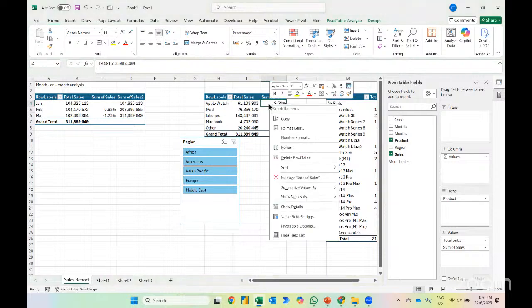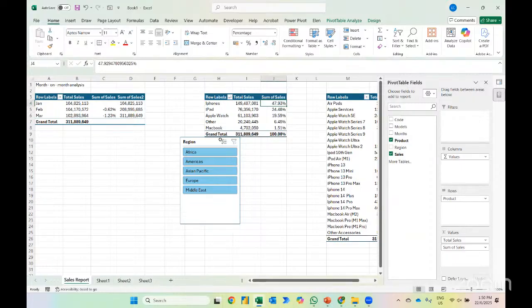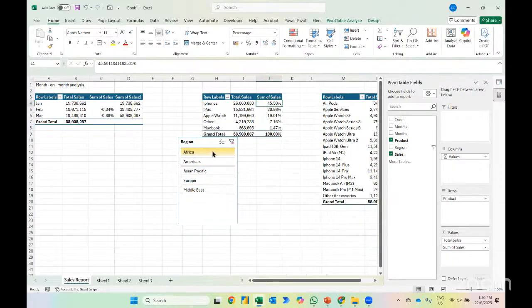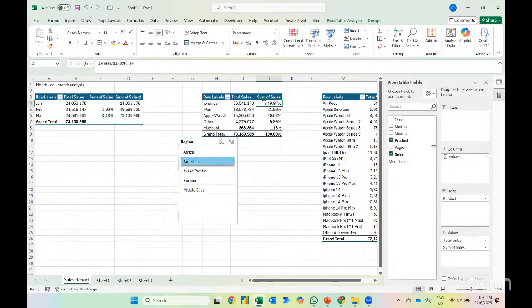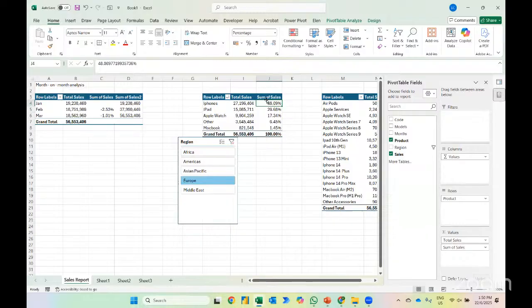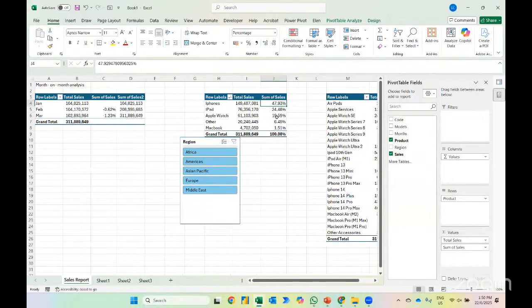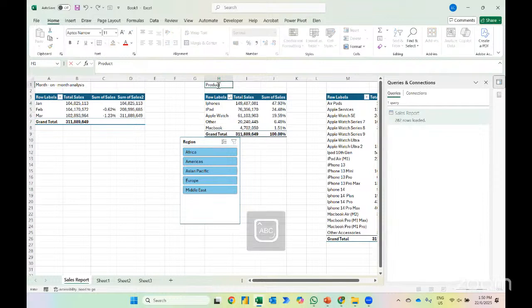So when I right click, sort largest to smallest, I can tell my manager, in the global market, iPhone incurs about 50% sales. Africa, 45%, Americas, 50%, Asian Pacific, 51%, Europe, 50% or 48%, and so on. So we can actually tell the story behind the numbers. What is the allocation? Okay, so this one is a pivot table that shows the product sales apportionment.